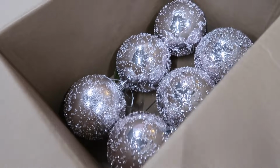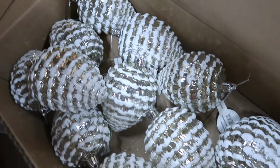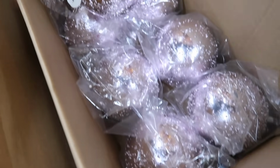Remember all those thousands of ornaments we were talking about earlier? Now it's time to add those to our manzanita branches and the limbs that are sticking out from our tree.